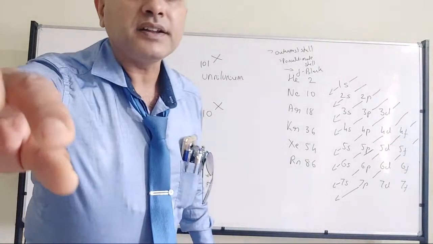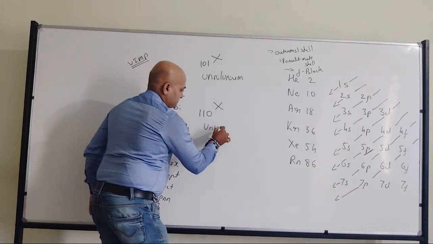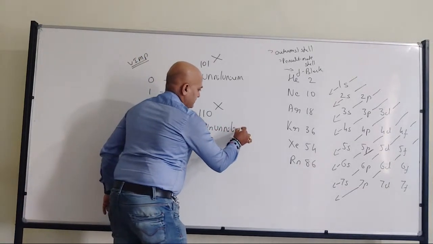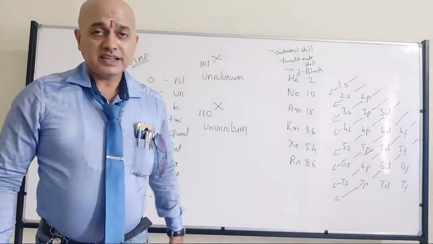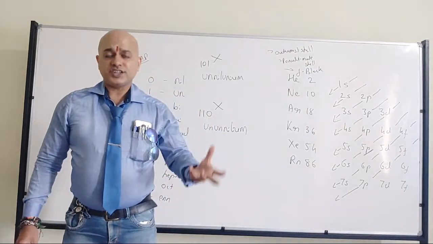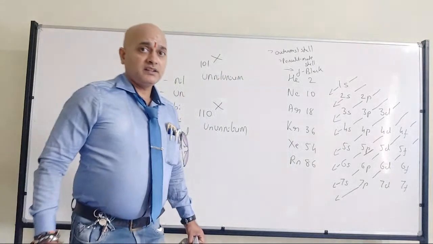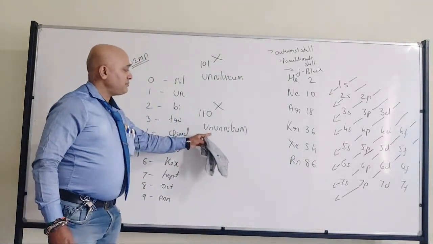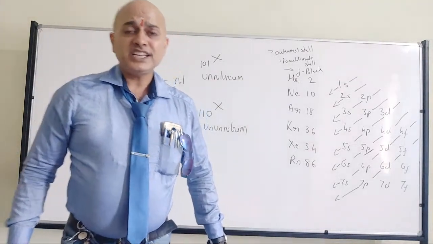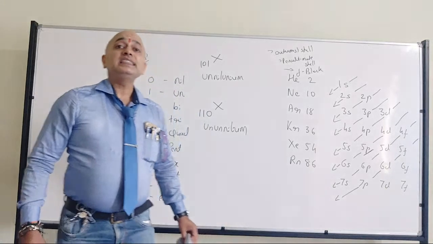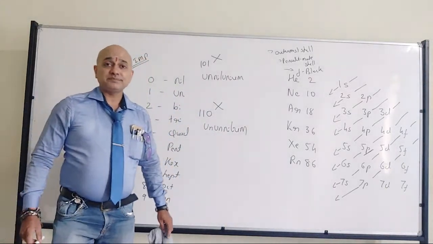Fine. Now what should be the name? Someone had written un-un-nilium. Yes, absolutely correct. So now if you remember the name of this element, it's based on Roentgen, another person who worked on radioactivity and all. Right? So that's why based on his name, the name of this element has been given. Roentgenium. Like that they have given the name. But this will be the IUPAC name. 1 mark question you can expect.